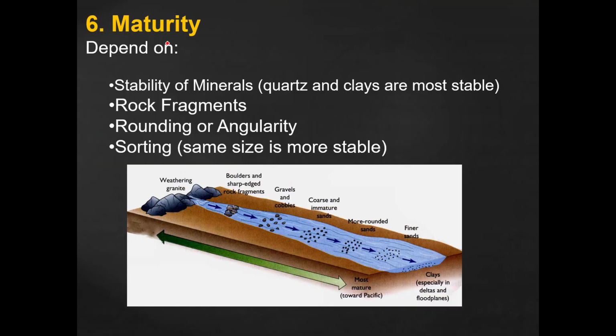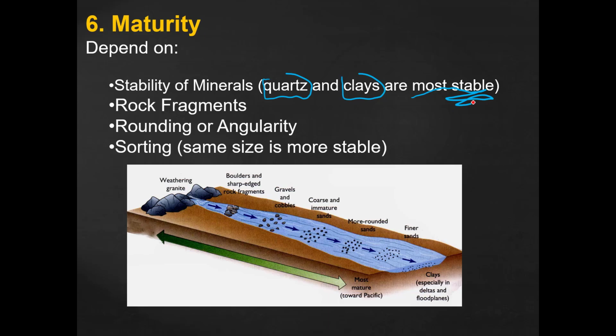Now we are at the last important thing about sedimentary rocks and the environment, and that is maturity. When we say that a sedimentary rock is mature, that means it has gone from its source area far, far away, and all the minerals are weathered away except for the most stable minerals, quartz and clay. So if you have a sedimentary rock with nothing but quartz or clay minerals, then we know it's really stable. That just means it's far away from its original location.